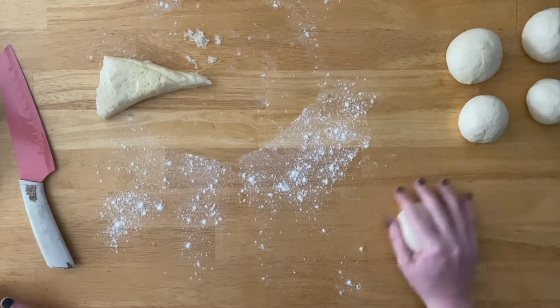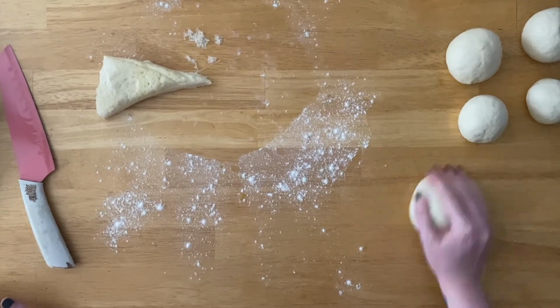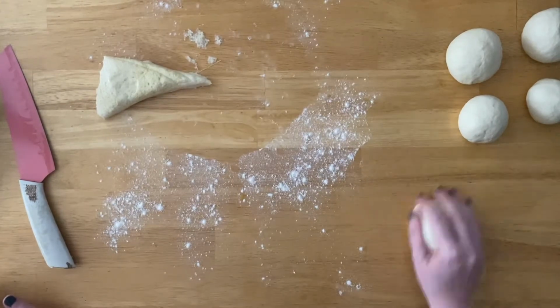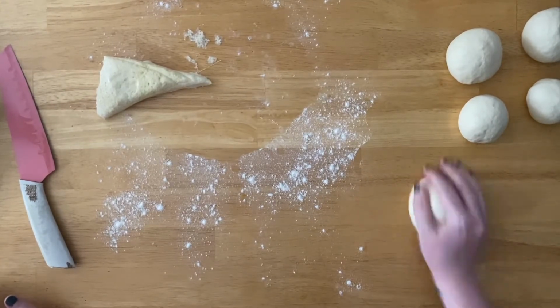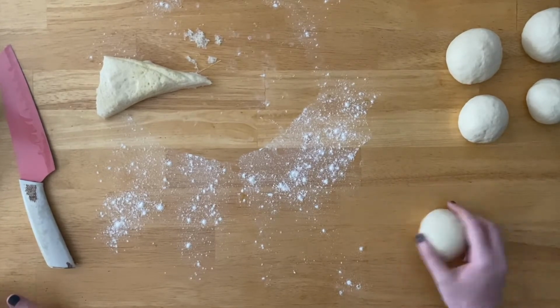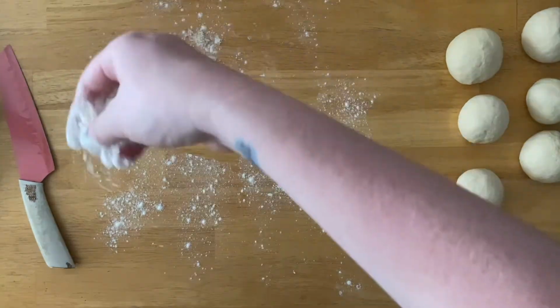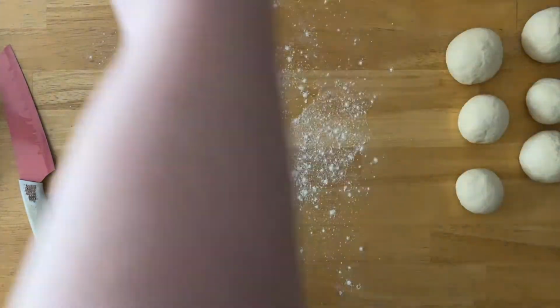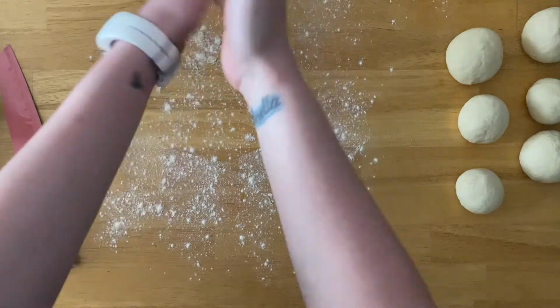You're looking for the bottom to look something like that, but probably just a little bit tighter. And that's perfect. Once all the balls have been formed, you're going to lightly flour your work surface once again, and then arrange the balls so that they won't rise and touch each other.